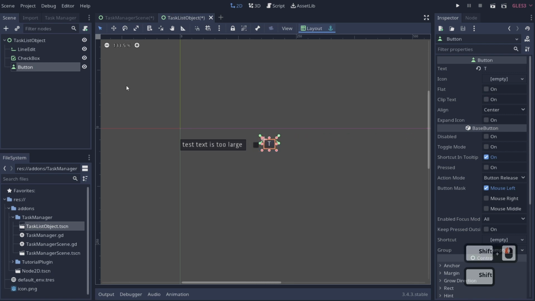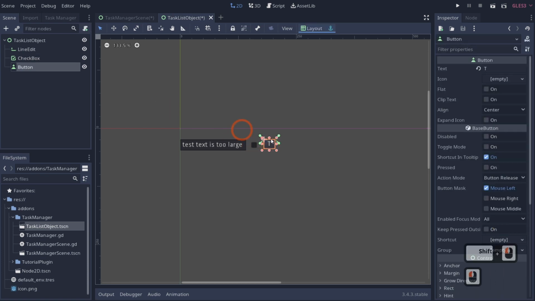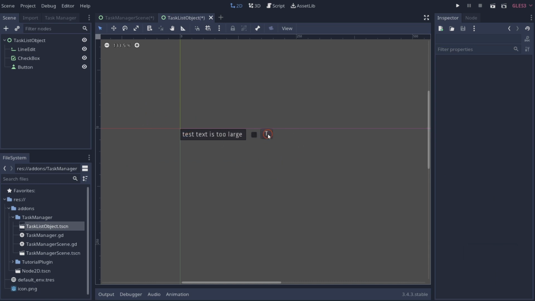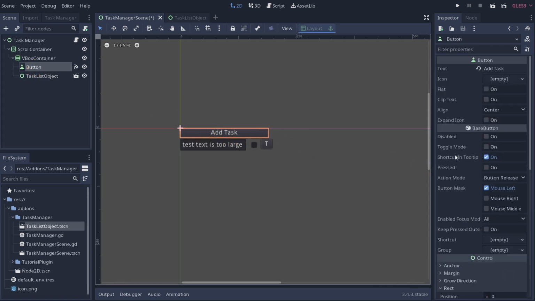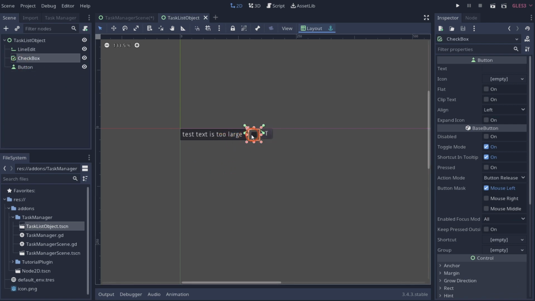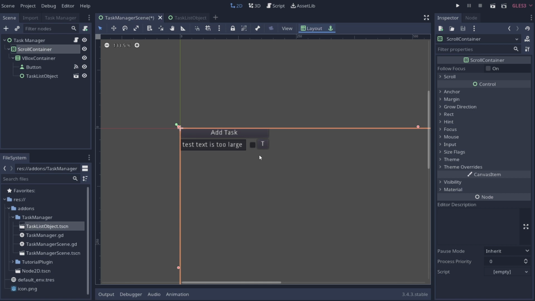So let's go ahead and drag this over. And if anybody has any idea of how to make this better, please let me know in the comments below, because sometimes Godot's interface stuff really upsets me because it doesn't always work the way I'd like it to. There we go. So now if we come back to our task manager scene, that's about right, I want to say, but I'm curious if we can make this just a touch bit bigger, or is that going to mess with that? It is going to mess with that. So let's come in here, pull this in just a touch, and pull this in just a tiny bit as well, and that'll get everything to kind of match up pretty well.